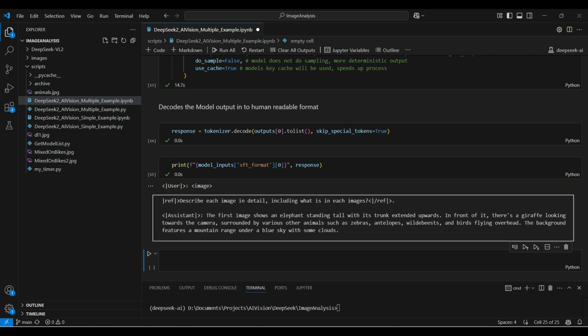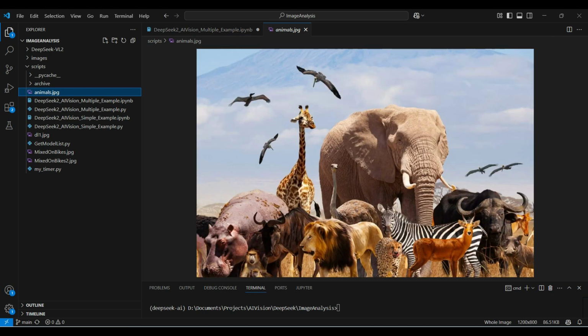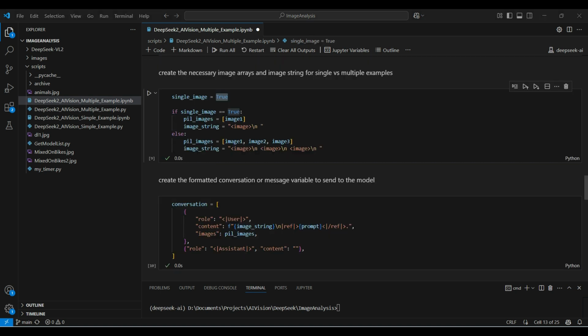The response contains some details about the image, along with the animals it found. This is a summary type of answer. We could ask it for more details by changing our question around a little. Okay, now we go back and change the code. This time we'll run our model on all 3 images at the same time. This will take more time and resources.